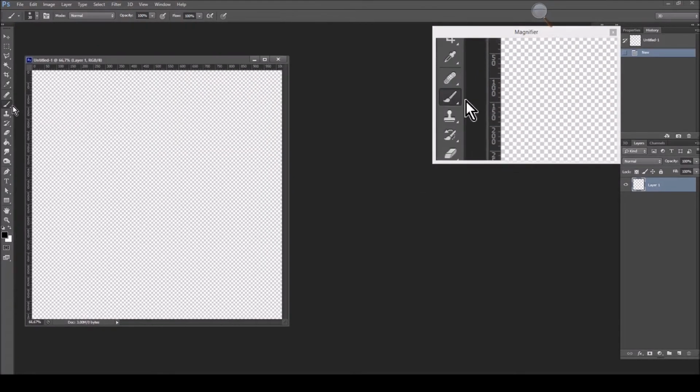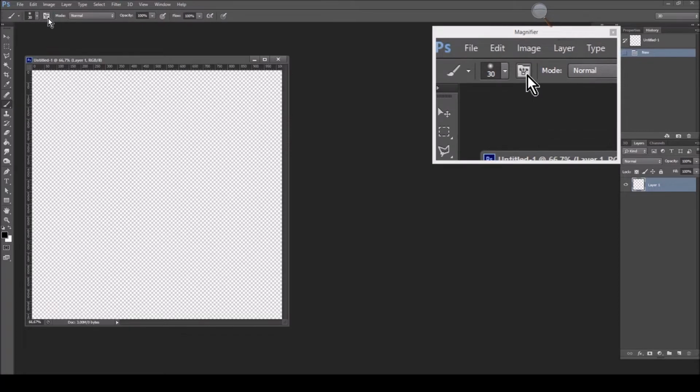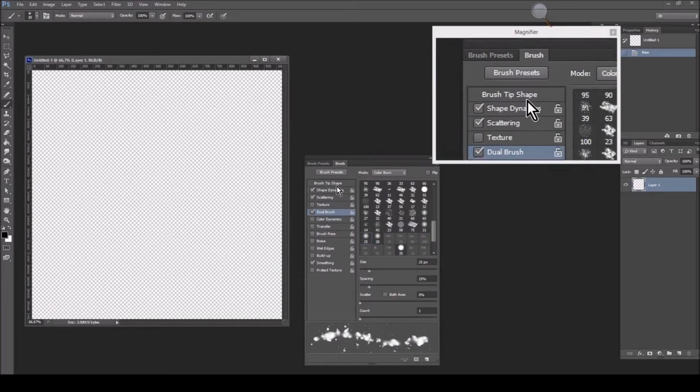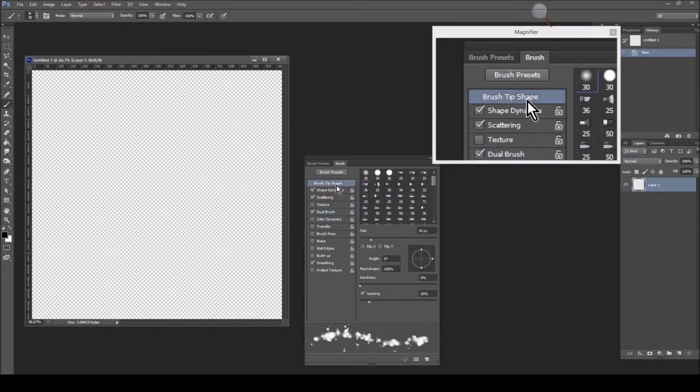And first things first, we want to make sure we have the brush selected. If you have the pencil tool shown over here and you just want the brush to be selected, you can hold down left click over this icon and then select the brush tool. And then we want to press this button over here, and we get up this window. We're going to create the brush we're going to use to paint the blood splatter effect.